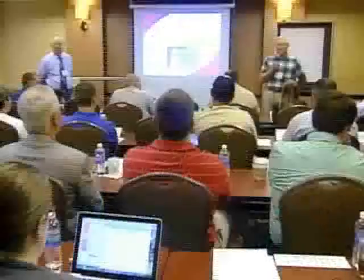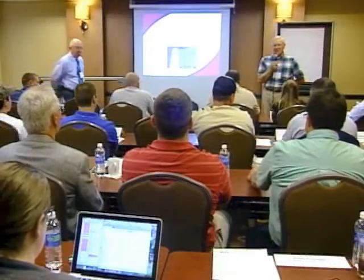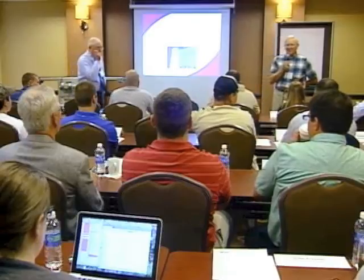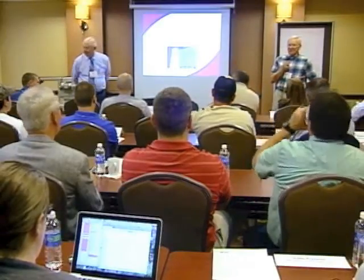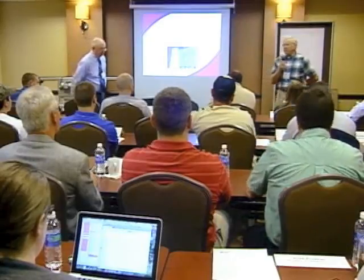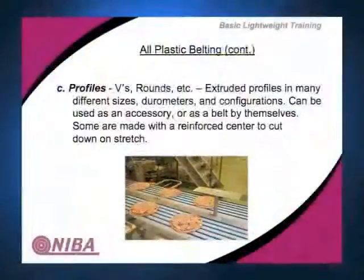Hopefully it's done right with some kind of a pebbling type surface. Very wet conditions, though, I think knurling is probably what you see more often than anything in the meat plants. Yeah, for sure, absolutely. So they can clean it. Right. But be careful with your knurl, depth of knurl, and your knurl pattern. V's and rounds, we talked about those as well.